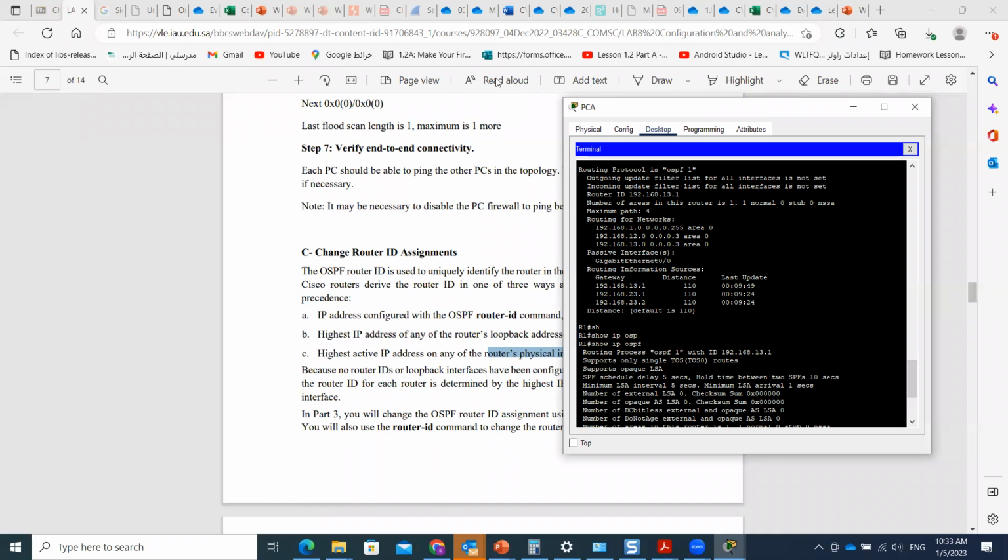Wait. You hear me, guys? I think it's 13. 13. And if we see 13 here, yes, this one, guys, are directly connected, not this one for the routing. But here we have 1.0, 12.0, 13.0. It chooses the highest one. The highest one is 13.0 normally, but for the interface it is 13.1. Okay, but it chooses this as an ID.